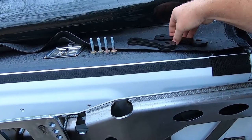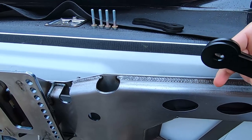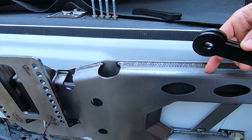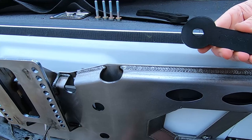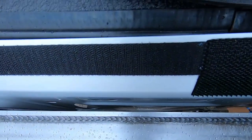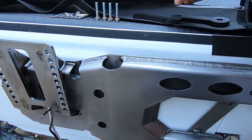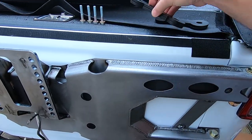Okay, so these are the spacers. These will drop down and go between the tire carrier hinge and the tailgate itself to take up this void. You can see that void right there. That's going to take up that void. So you've got two for the top, two for the bottom. I went ahead and painted those black.